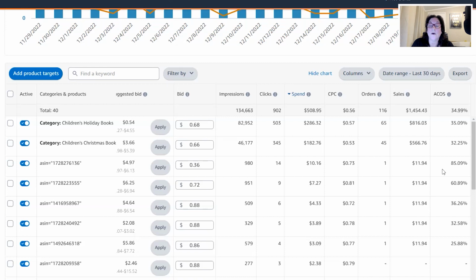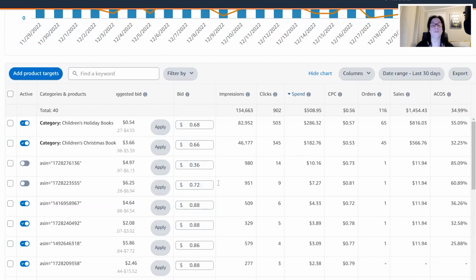Here's something that you can decide to do. As I'm managing this also, I could play with this and say, oh, I'll adjust it down and see if we can make this profitable. But on the other side, if I want to be more aggressive and say, look, this isn't converting, so I'm done. I don't want to mess around paying any money for something that is not converting when we have so many that are. So I could come and look at this one, 60% ACOS, and say 10 cents, save that. So I don't know what's going on with my computer here, why it's not saving the 10 cents. I'm just going to turn them off.